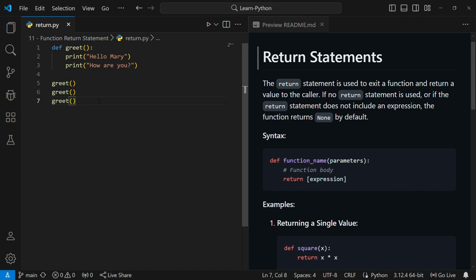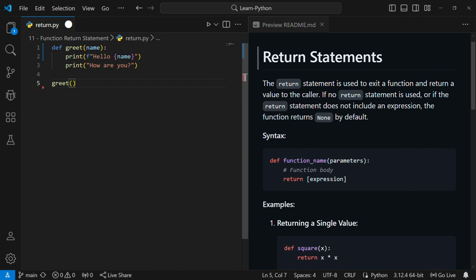So parameters is the things that you pass here. For example, you can make this function even more robust by adding parameters, let's say name. Then here, instead of saying hello Mary, you can just say hello, then you print the name. And you can use the f strings to do that. The f strings that you learned, just put f, then inside here you write your variable name. In this case, my variable is called name.